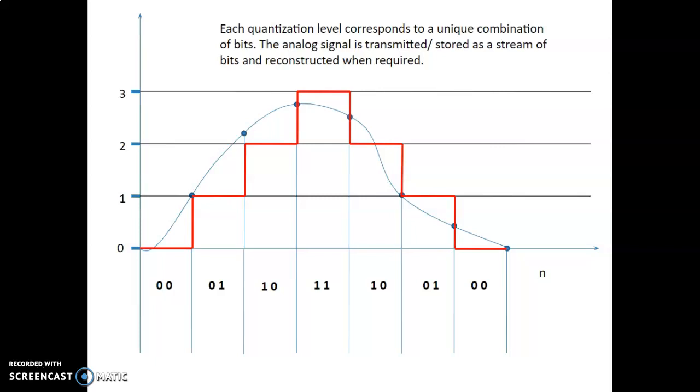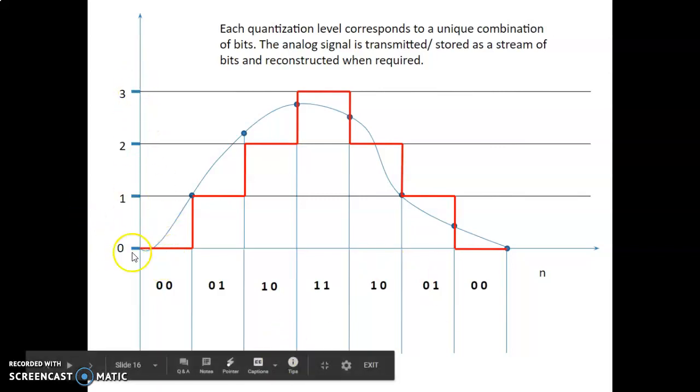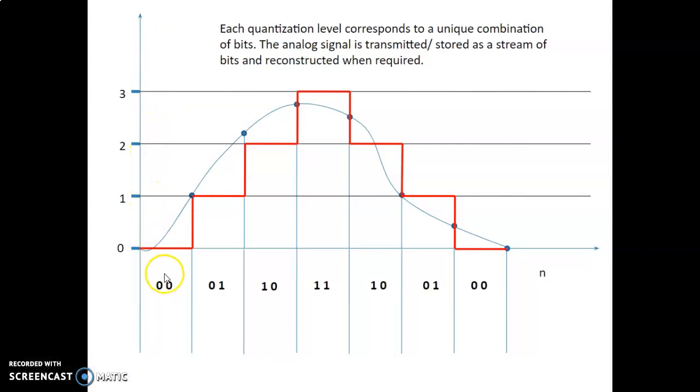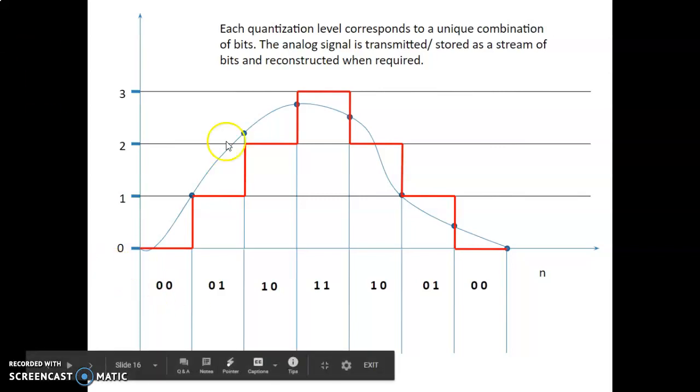Quantization is assigning the levels to the sample and encoding is assigning the bits to the quantization level. Now, for example, here I am having only 4 samples, so 2 bits are sufficient for the 4 samples. If I have 8 samples, then I will require 3 bits from 000 to 111. And if I have more samples, accordingly I will require more bits. Okay, so 4 levels are there.